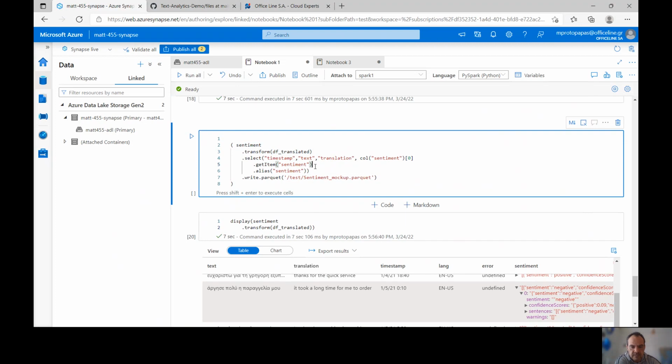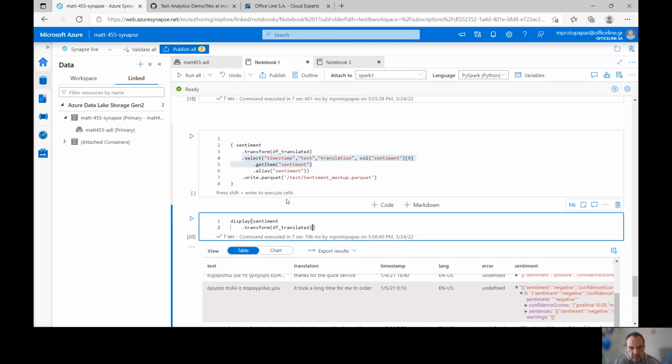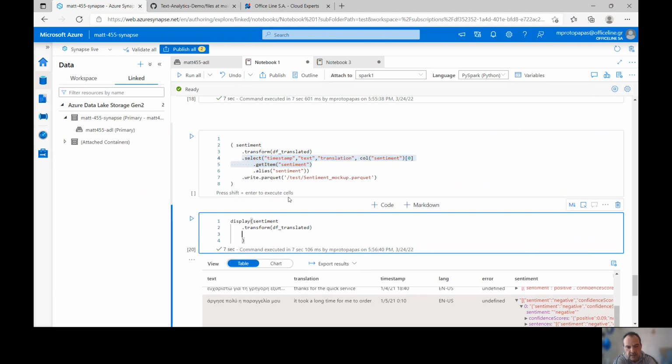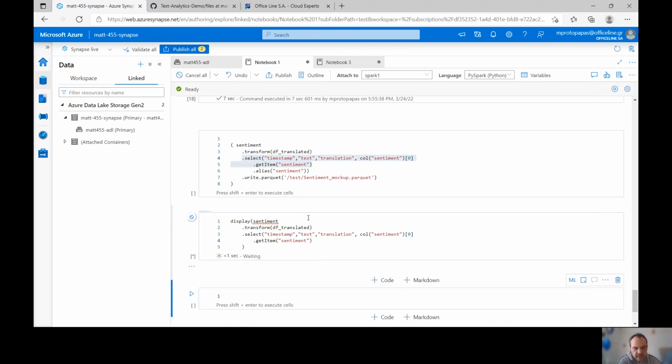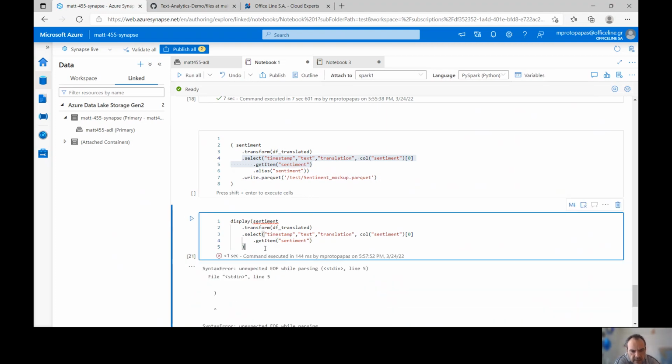So in this command, we ensure that only the original columns, timestamp, text, and translation, as well as the sentiment output is selected.